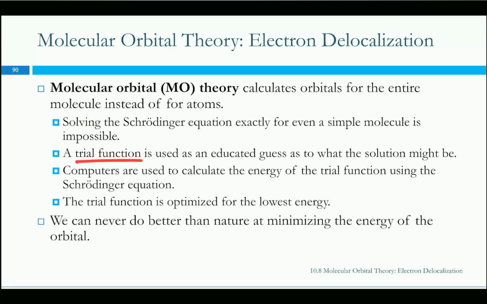So you use what are called trial functions, basically taking an educated guess as to what the function should be, and then using that as a starting point to try and calculate the energies. Basically, you're picking a starting point and looking for the lowest energy from that starting point. So really, what we'd like to find is a global minimum. What is the absolute lowest energy between these two things? But you can get trapped in local minimums.